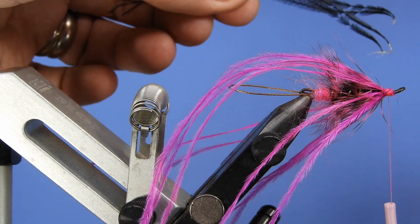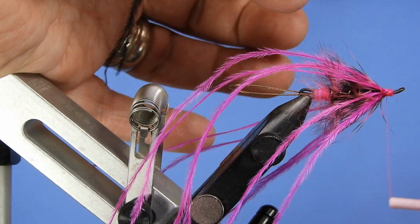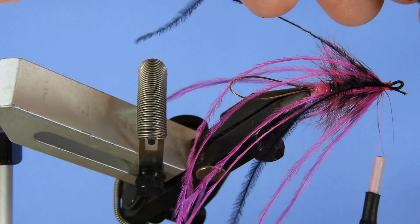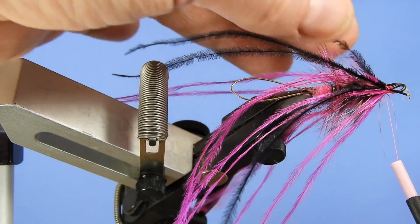We'll just take a few at a time. If you've got some smaller ones that are broken, make sure you pull those out and you're not going to tie those in. So just use your best judgment where you place these. Again, you just want to have a nice even distribution.